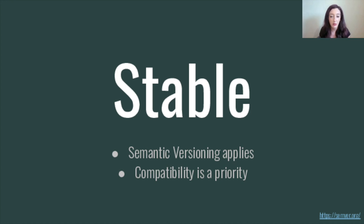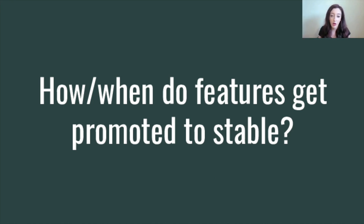Finally, we have stable features. For stable features, semantic versioning applies — you can have confidence that we'll try to keep the API contract. You should only experience breaking API changes when you upgrade to the next major version, with very rare exceptions, such as when a security issue requires a breaking API change. So how do features graduate from experimental to stable? It's really when the contributors most involved in the feature have confidence in the API and don't believe that major further changes are likely. The more use and feedback we receive on an experimental feature, the quicker we can gain confidence and consensus in the API structure. It's worth noting that not all features will ever make it out of experimental — some have already been in that state for several years, and some may end up being removed completely, never having made it out of experimental.